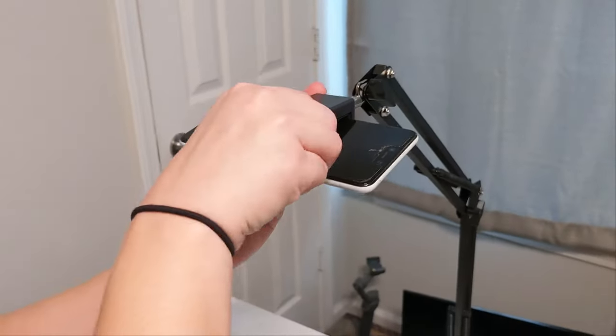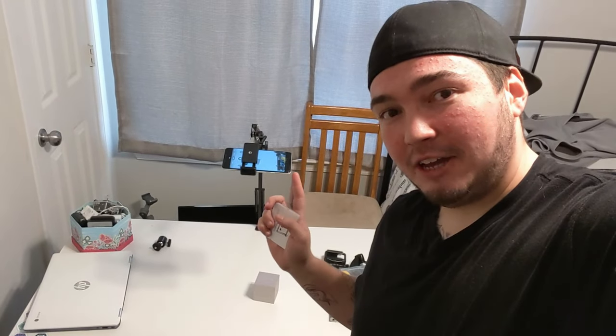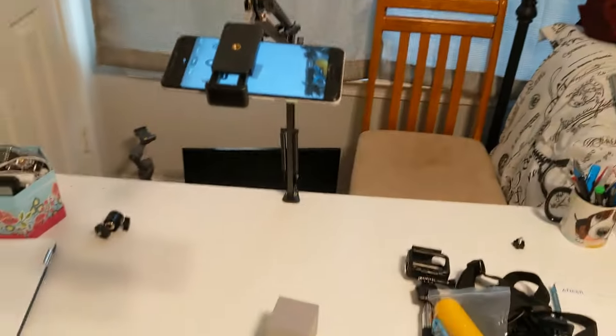You can also loosen this and move it up or down however you want — I want it kind of centered. And there we go, we're set up! Thank you for your help, my queen. So my Linn Talk overhead tripod is now set up, and now I'll be able to get really easy overhead shots for my unboxings. It's going to do exactly what I need.